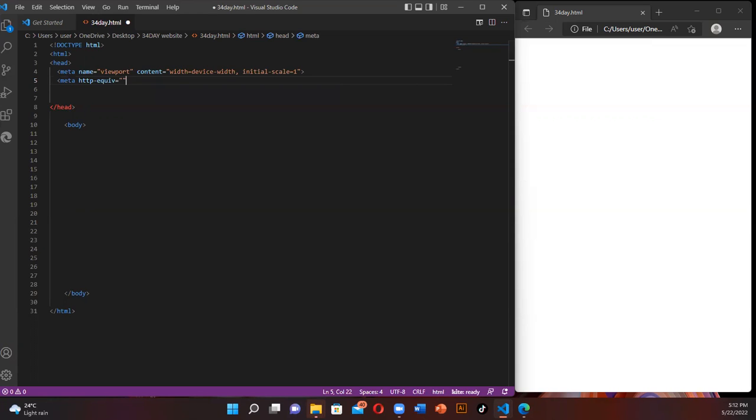Equal to refresh, and then the content is equal to 30 seconds. So 30. You go to the side and see that after every 30 seconds, it will jump.